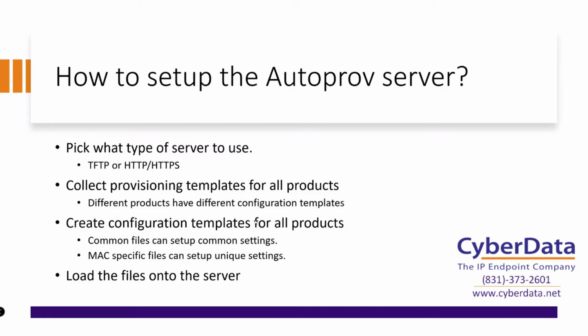So there's lots of different things you can load into the MAC specific configuration files. And of course, once you get all that done and you're sure that you've got all the different device specific files for all your MAC addresses, you just simply load all the files onto the server. So then your server's all ready to go, it's loaded, it's running, everything's good to go.